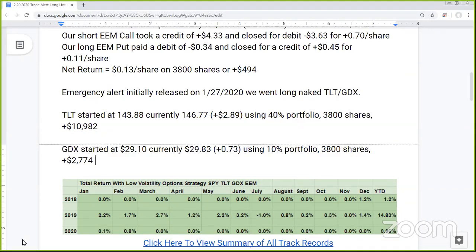I'm trying to find it again. I thought it was on Zero Hedge, but there was an article. I don't even remember what it was now. Something about voluntary quarantine of like 45,000 people in California. Oh, really? Yeah, and I think it must have had something to do with that woman they let go by mistake, and then they got her back in quarantine again. But I mean, the exposure, I don't know.